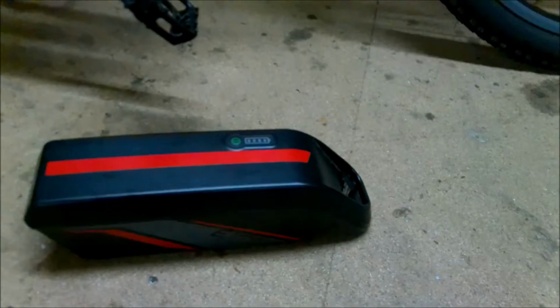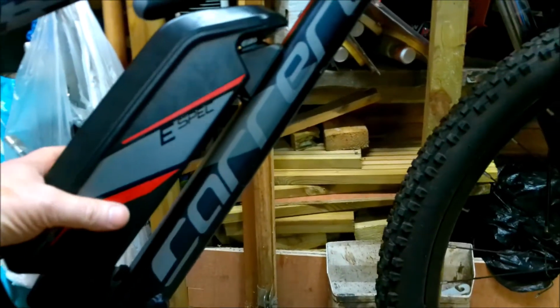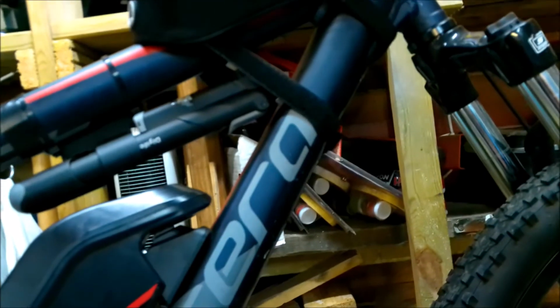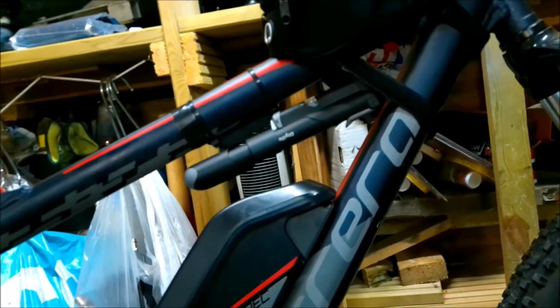So the battery. There you go, fully charged battery, and people are having trouble getting this on and off the bike. And what I find is, if you put it up sort of on the electrodes, and you can see it's above everything, and then just let it drop in, and that's it. You can hear the click and it's in there.